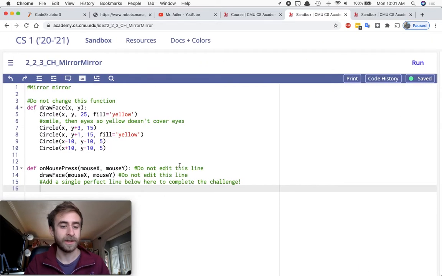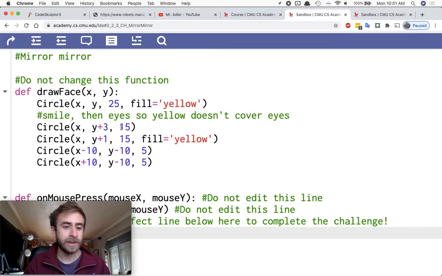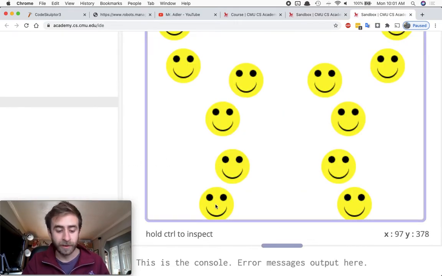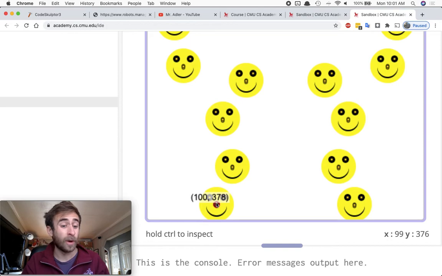If you look back at the skeleton code, I use the X and Y on the mouse press, and then I just change the Y a little bit for the smiley face. I change the X and the Y a little bit for the eyes. You don't even need to worry about how that works. The important part, though, is that I drew this face first. It was at 100 in the X. If I look over here, it was at 300.